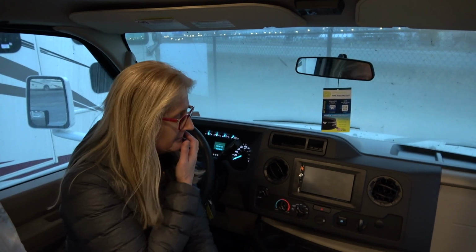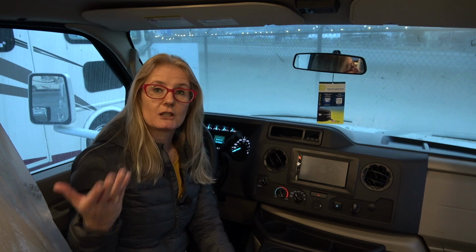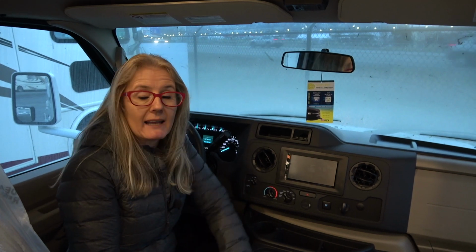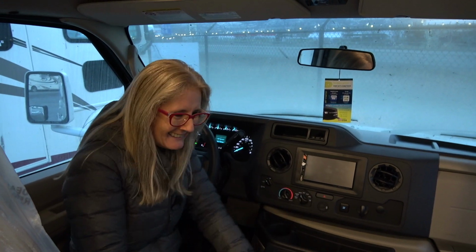It's cold outside, and we're using the dash heat, and the whole space is warm. So when you stop, it's not like heating a big space. And it's warm as you go. When you get out in a towable, you have to go back and heat up the trailer, whereas here your space is just warm already. In fact, I'd turn the heat down right now because it's a little hot. See, it's blowing on me just like I like it.